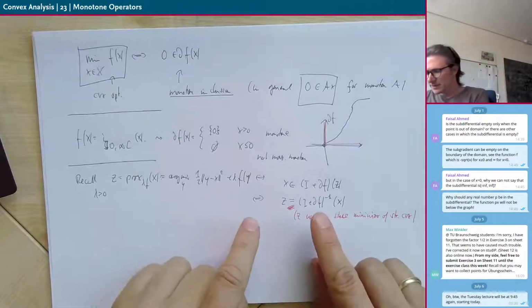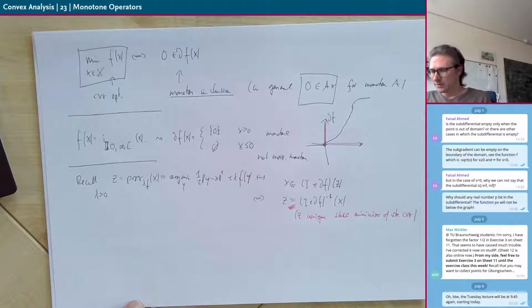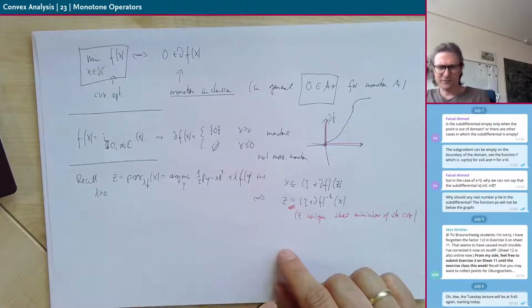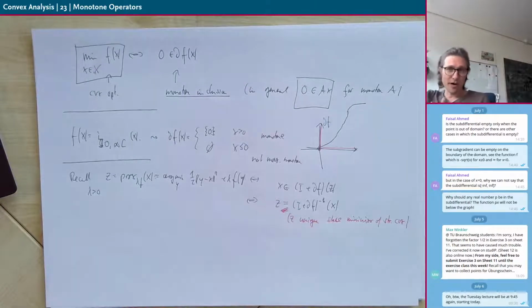Yeah, so with this, it's sometimes very simple to figure out how proximal operators look just in a graphical way. So you figure out how the subgradient looks. For my taste, it's not that difficult graphically. You just consider the slopes and just paint it. Then you can add the identity by just adding the identity to the graph, and then flip the graph, and then you got the prox. Maybe I illustrate this once with an example here.